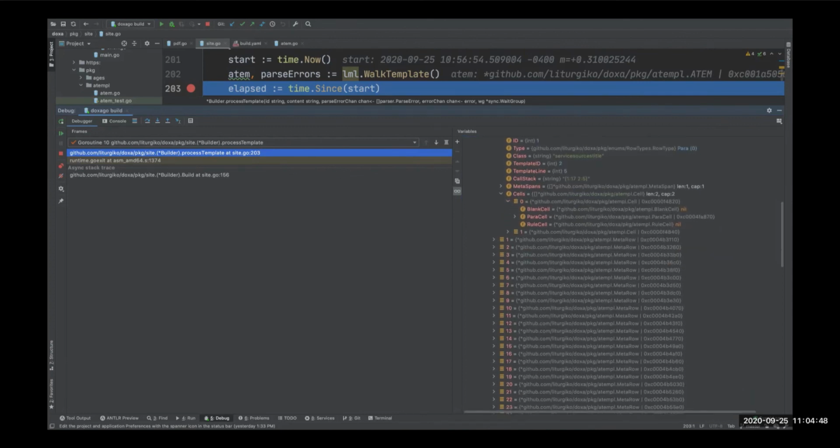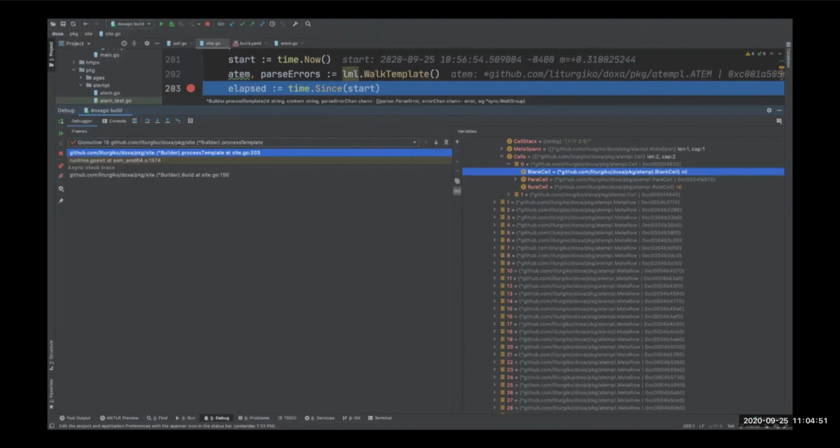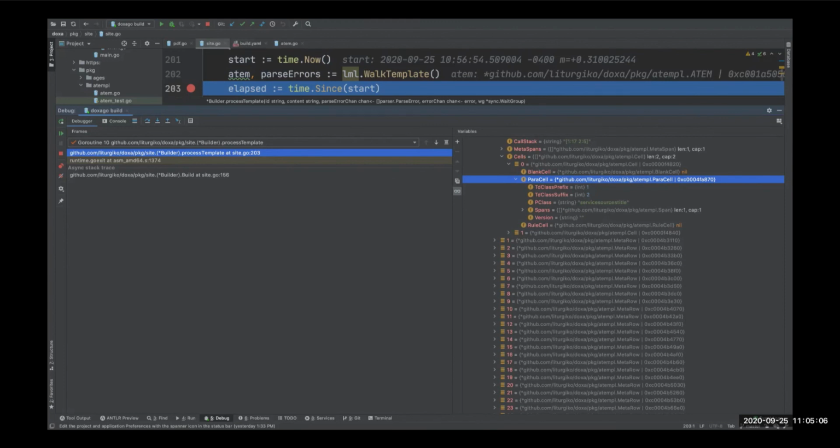And there are three types of cells: a blank, so it's just going to be an empty row, or a rule, which means it's going to have a line, or it's going to be an actual paragraph. So when we open that up, are you familiar with HTML tables? Yes. Okay, so here's the TD prefix and suffix, and you use lookups to get the information.